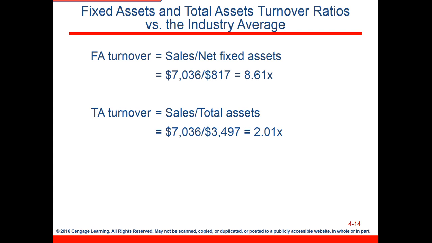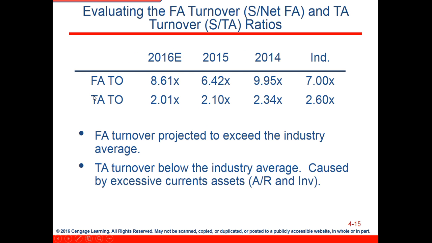Then we look at the fixed asset and total asset turnover ratios to compare basically the operations and the efficiency of operations. Fixed asset turnover is 8.6. Total asset turnover is almost 2.01. And what does that mean? We need to look at them in context, specifically by looking at the trend analysis. It decreased in 2015 significantly, and it's kind of increasing.